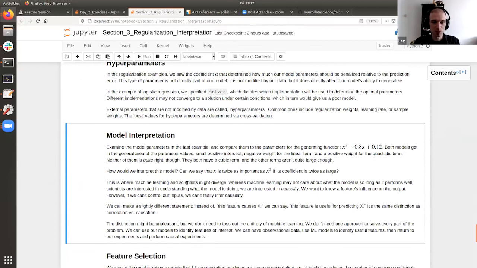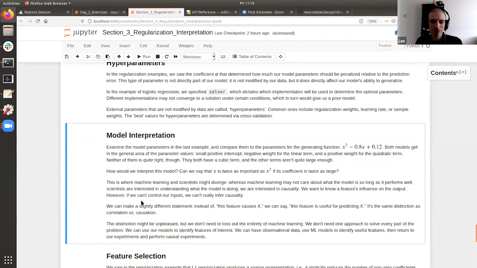One of the things mentioned this morning is that this is where machine learning and scientists separate a bit. Machine learning doesn't really care about what the model is. There is a box, we have our data, we want to predict the output, and as long as we can perform well and make those predictions semi-accurately, we're satisfied.